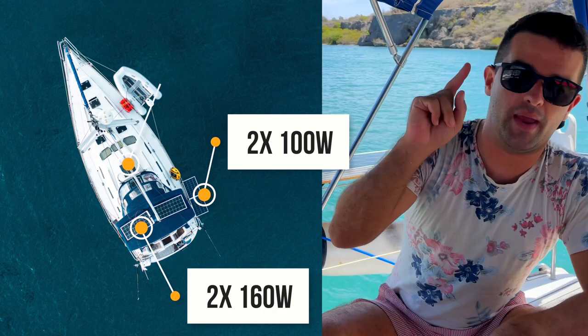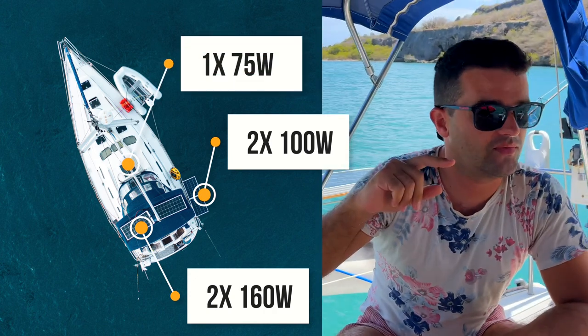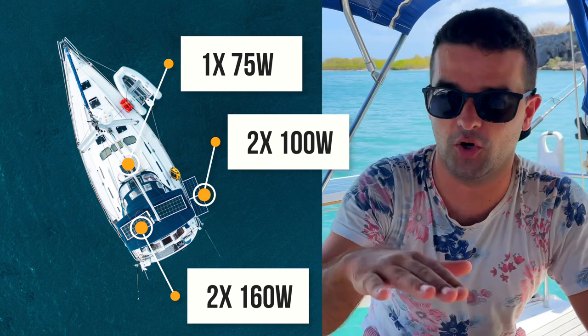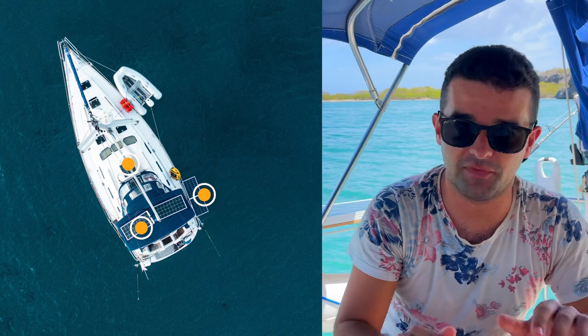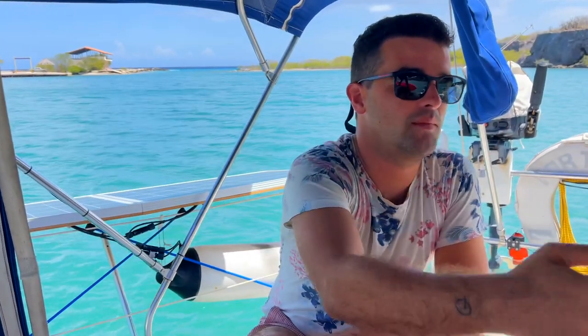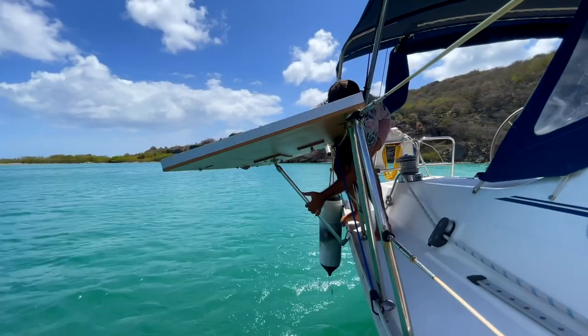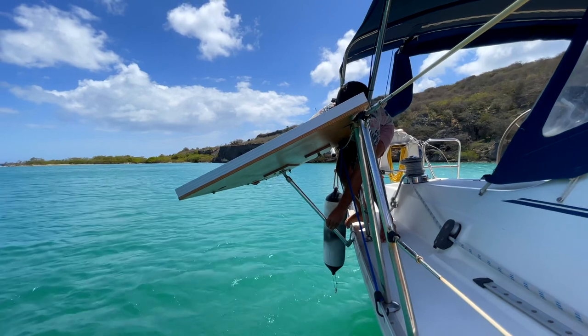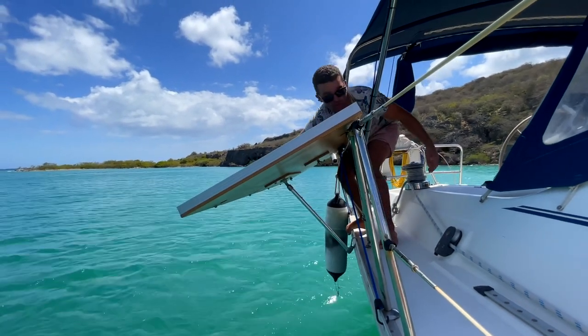And we have a small panel on the deck with 75 watts from Solbian glued on the deck. So with that, we cover more or less all the solutions. We can put this panel on the port side, for example, if we are in the Mediterranean, we had more sun on the port side. Now here in the Caribbean, we have more sun on the starboard side, for example. We can adjust it. So depending on the state of the sun, we can change the angle of the whole mechanism.